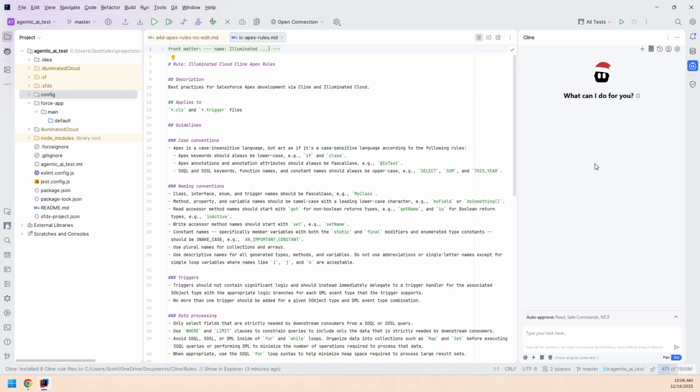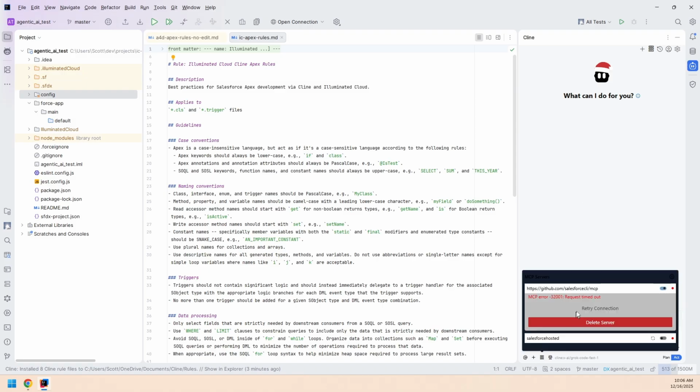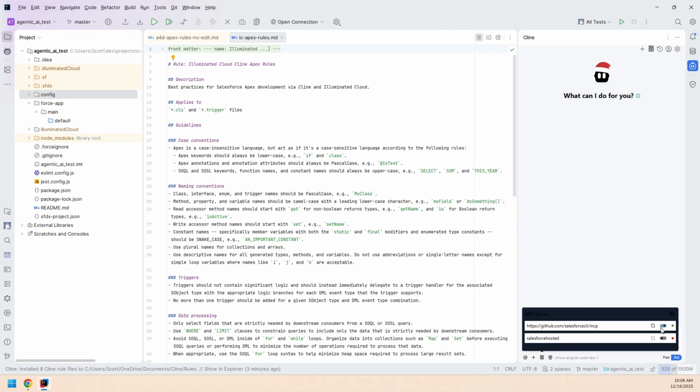So we have rules. We can also see that the MCP servers are configured. Now, you may see this. By the way, I'm not planning to do any type of cleanup on this. I'm going to show you what happens, and it may happen to you. So I'm going to hit retry connection. It should start this successfully. We'll see here in a second. Sometimes when it goes out to start the executable, there, now it started fine. You do want to make sure that's the case before you start submitting prompts because you want the MCP server to be used. So this first one is the Salesforce DX MCP server, and you can see that it's enabled and it's green, so it's started.